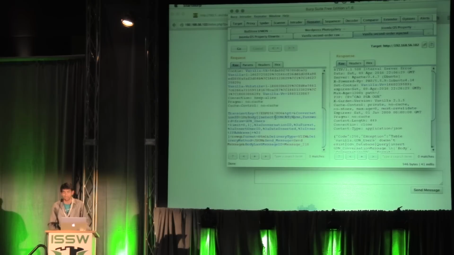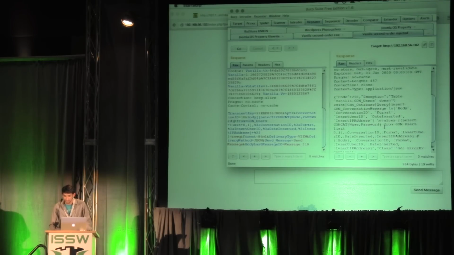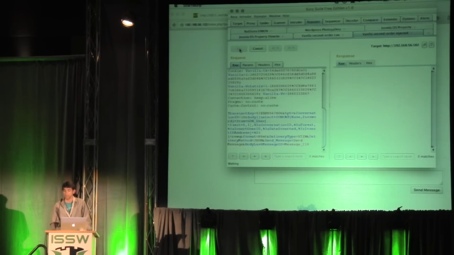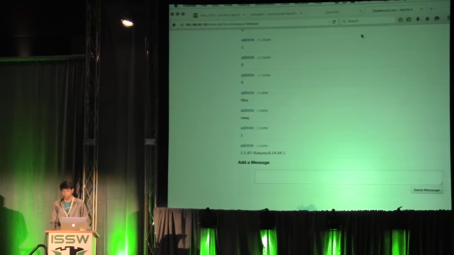I can't select two values. That doesn't make any sense. So let's try that. Nope, still not. Table vanilla GDN user. I'm an idiot. GDN user. There we go.